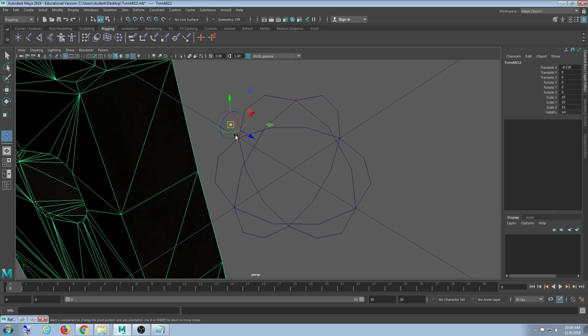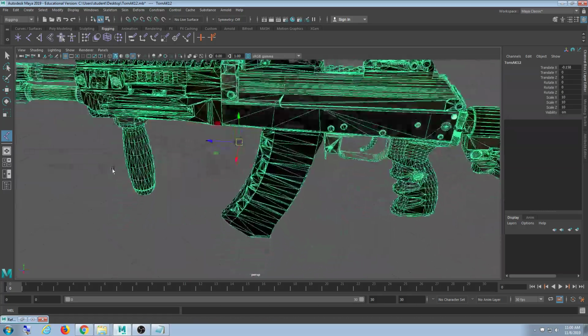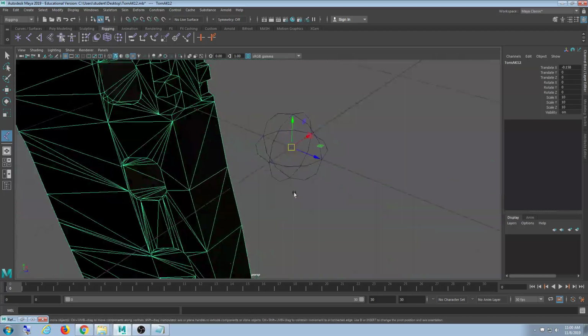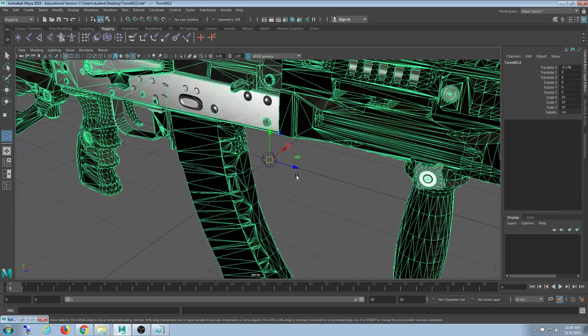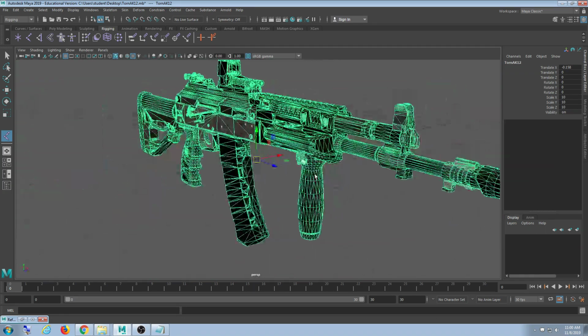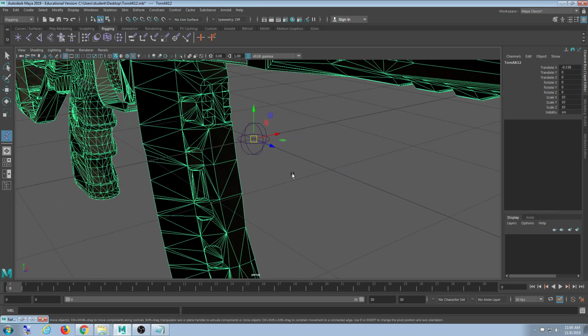If I hold X while I move it, it'll snap to grid points. I want to snap it to the center. Then tap insert again to set it. Now our gun group is centered, and the pivot point for the gun group is now at 0, 0, 0, which is what we want.